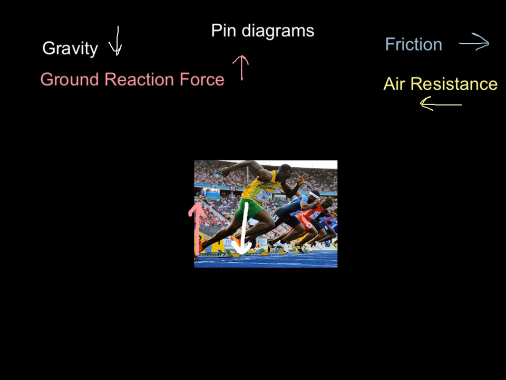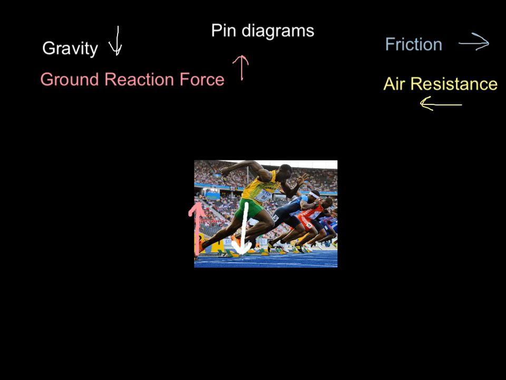If you look very closely, I've done arrows of the same size. What I've just done is draw a vector. The arrow is given a direction and the length of the arrow is given a size. Each of these forces here has size and direction. So gravity is pulling me down with that value, but the ground reaction force is equal in length but opposite in direction, so I stay on the track. In this instance, he doesn't take off into the air and he doesn't fall into the ground.